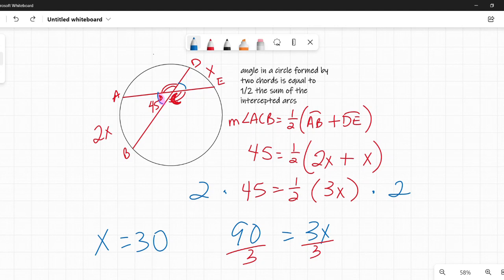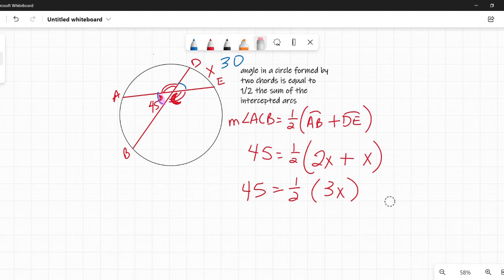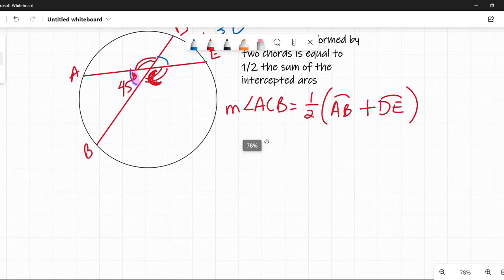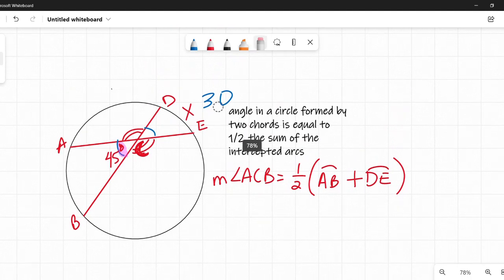If they then wanted to ask a further question and say what are the measures of arc DE and arc AB, just plug x in there. And DE is going to be 30 and AB is going to be 60. This type of problem is very common. They're likely to put x's in for one of these and say solve for x. Be very careful with these types of problems. Make sure you know exactly what they are asking for. If they are asking for the x, give them the x and nothing else. If they're asking for the angle measures, do that. Please don't assume that they want one or the other because inevitably you make that assumption it's going to be the wrong one.